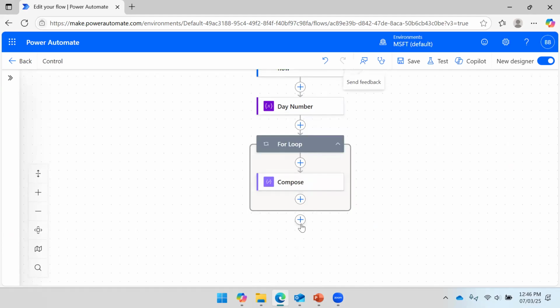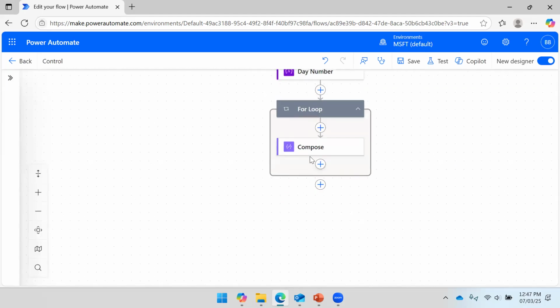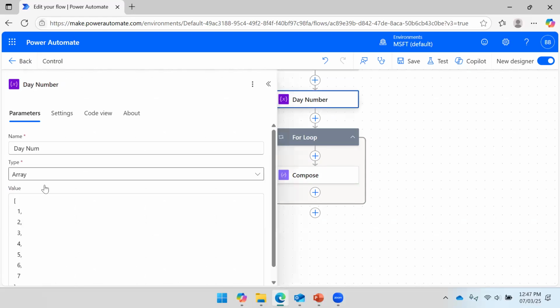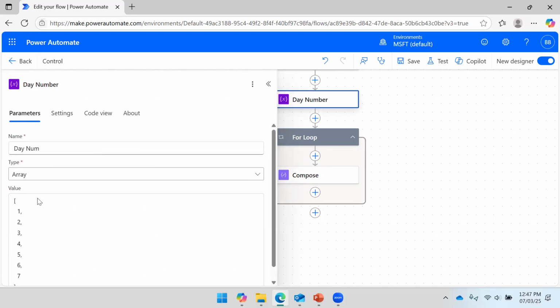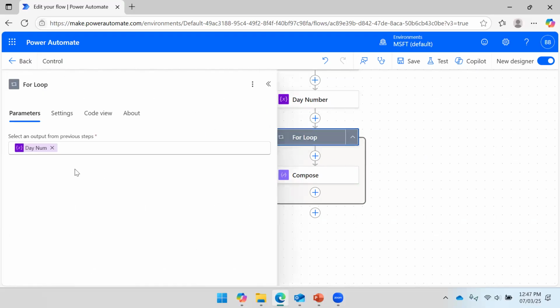So here, let's see whether this works or not. We are able to loop.